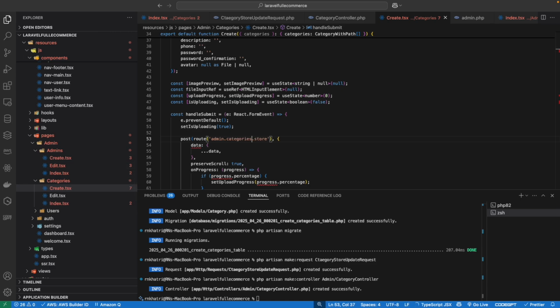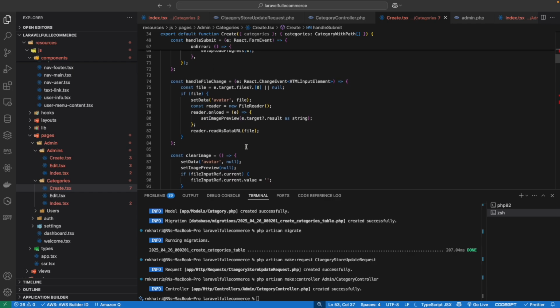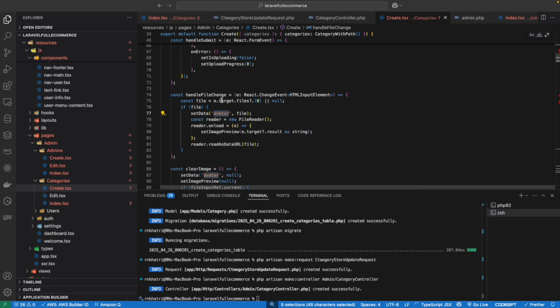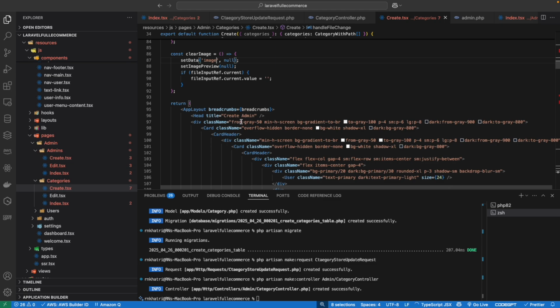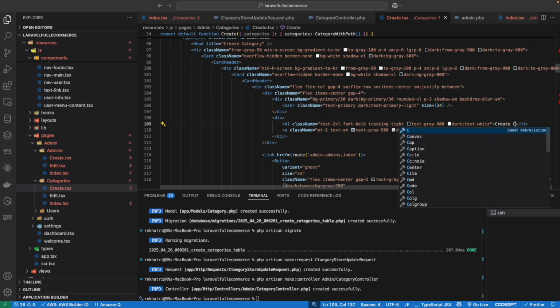All right, and let's see, after that avatar, no avatar here, we need image, right? Avatar to image, so create admin to category, and then create admin to category.